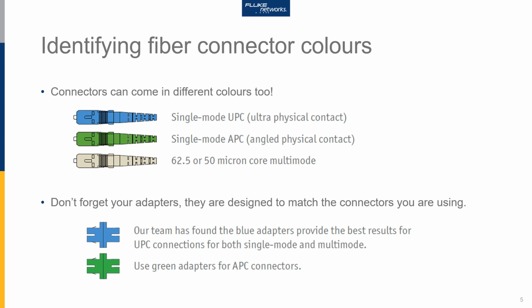There is deviation. Some manufacturers choose to collar their connectors similar to the collar that's used on the fiber. So I've seen aqua connectors on 50 micron cable, and I've seen Erica Violet connectors on OM4 50 micron cable. But also don't forget your adapters. They are designed to match the connectors using the same sort of colour schemes as well.